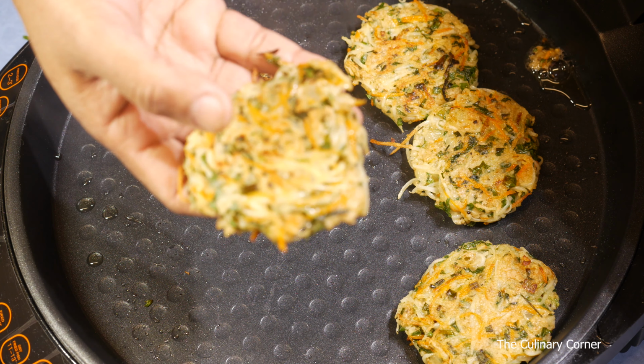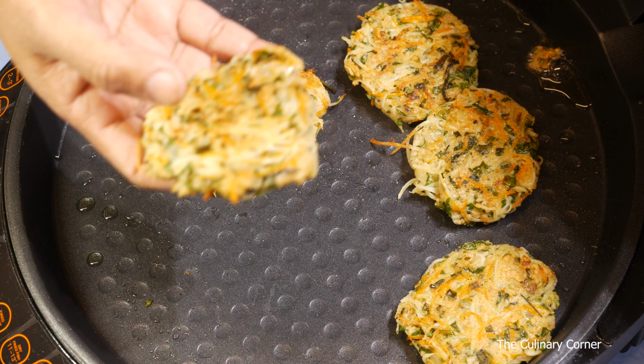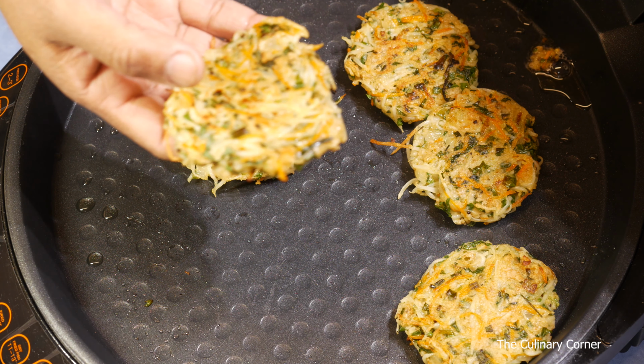And it's a really nice way of doing the breakfast or a snack, or for kids' lunch boxes or for yours.